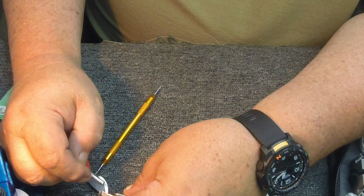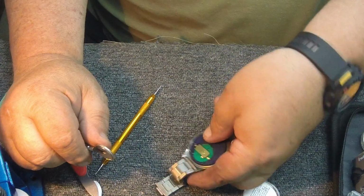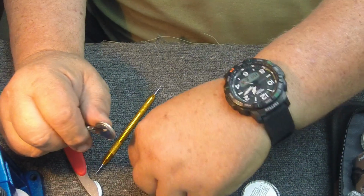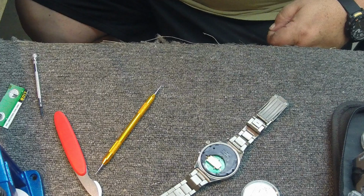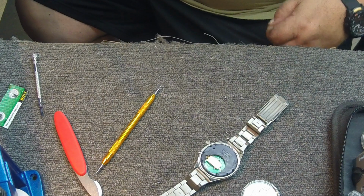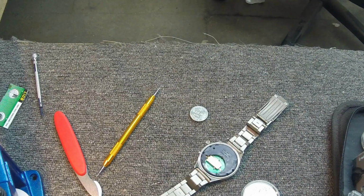Let's see if that gives me enough. Yeah, I think I got enough room. I can squeeze it out with that. Yeah, there we go. Good. All I had to do was loosen it up. Yeah, hopefully I got one of these. It's a CR2025. Let me go in my stock here and see if I got one of them.